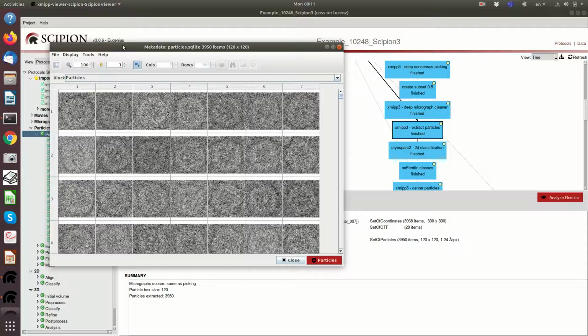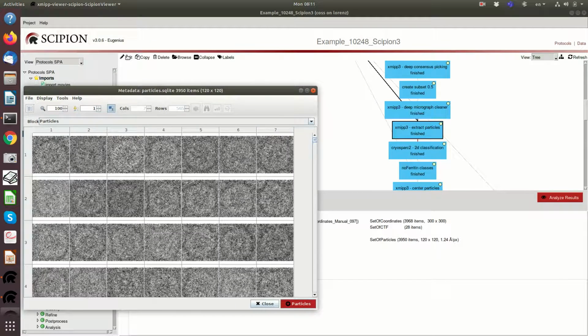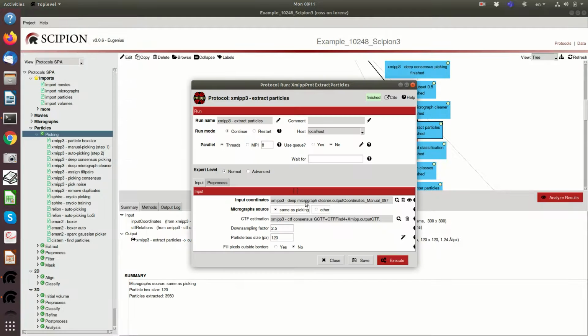And the main parameter here is the set of coordinates, which is the CTF. So you attach the CTF at this point. From this point on, all these particles will have a CTF that is the one that you assign here.